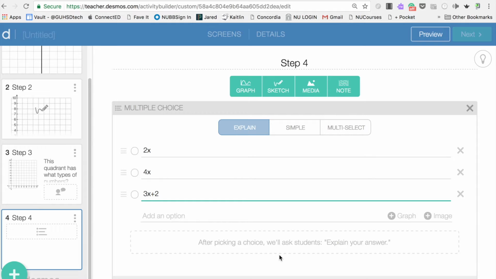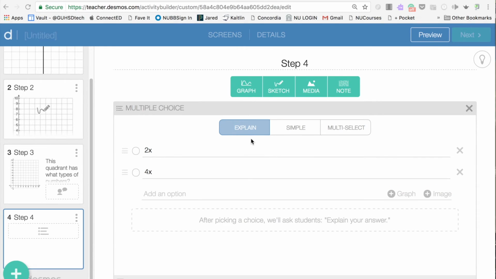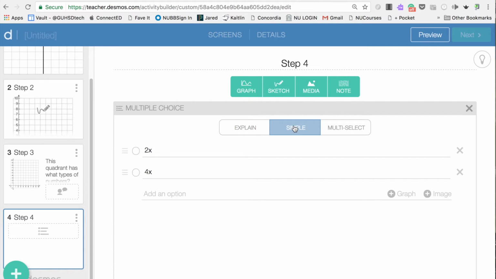Again, I get the option of seeing what other students answered to this question or not, simply by checking and unchecking this box. The other type of question is just a simple question. In this case, it's your basic multiple choice question. There's no opportunity to explain an answer or to view how other students have responded.